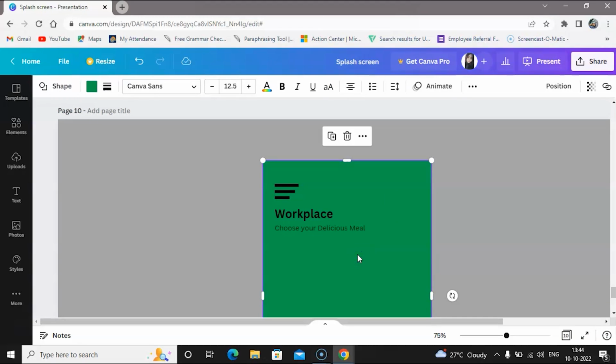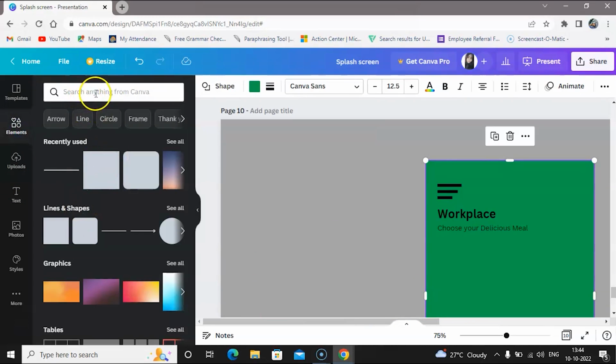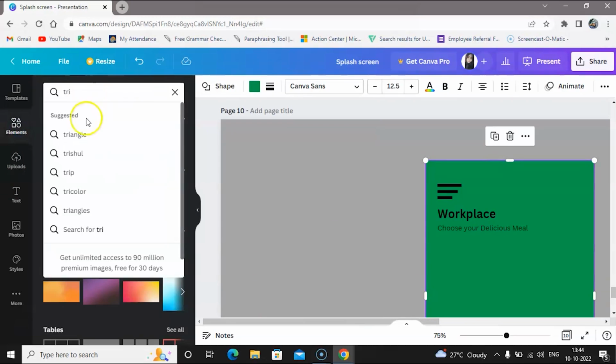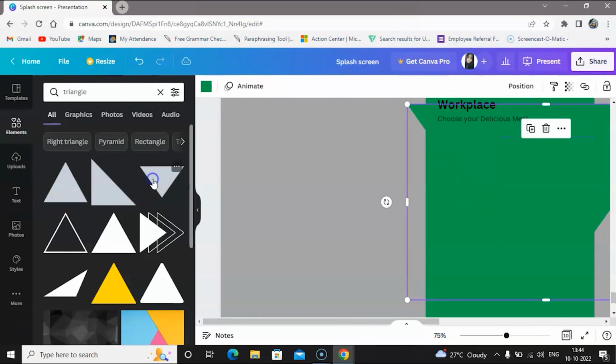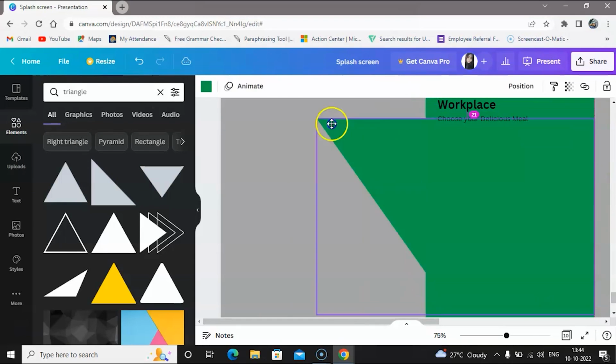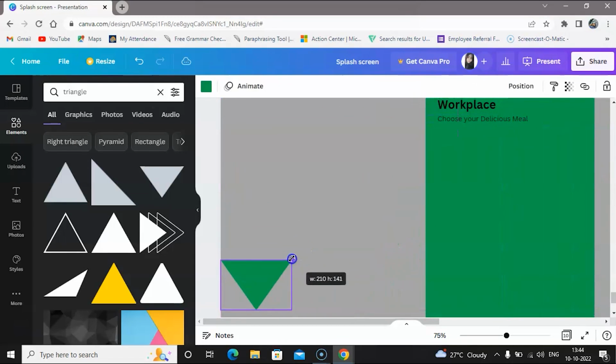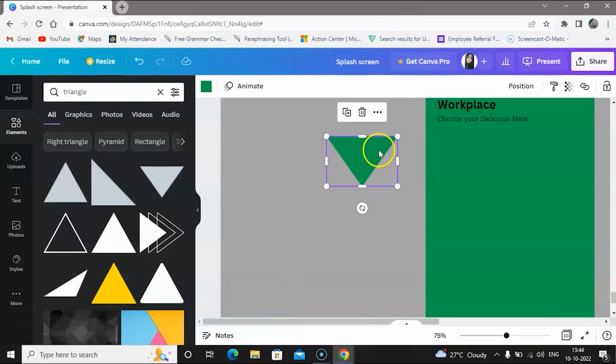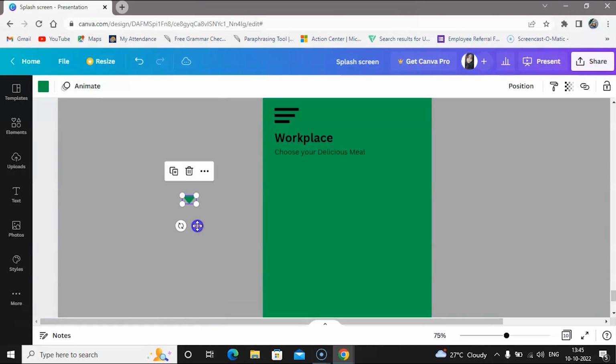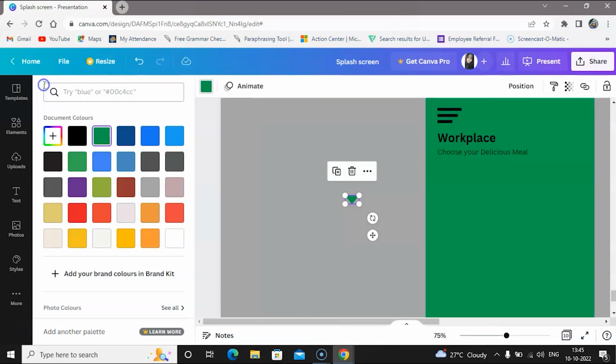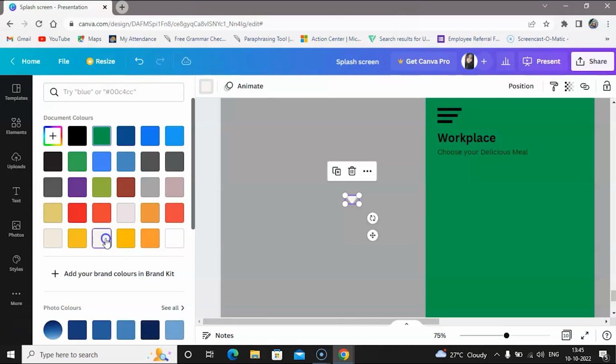So you might want the users to select a different location, so we can achieve that with our triangle icon. It will be something like this, and we'll change the color to white.